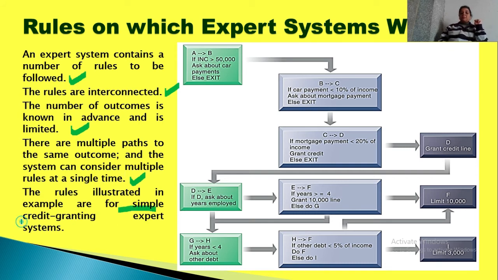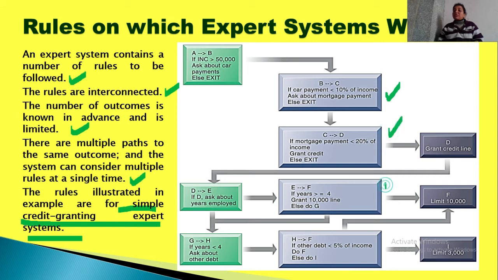Here we are talking about a simple credit granting expert system, where an expert system checks if the credit can be granted or not to a particular customer. Here in all the rectangles you will find the multiple conditions which will be checked by the expert system at various levels, and here you have final decisions based on these multiple conditions. In this way, the set of rules are applied. Similarly, in a disease diagnosis system, the various symptoms will be checked and need to be combined together to come to the final outcome.